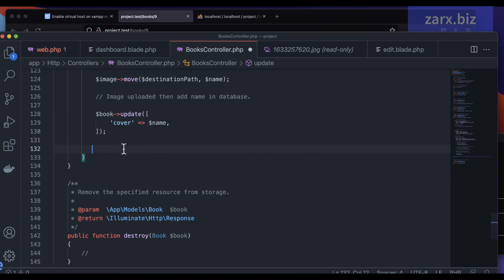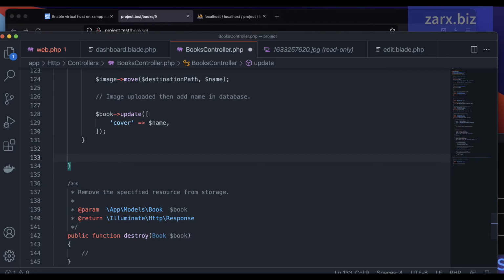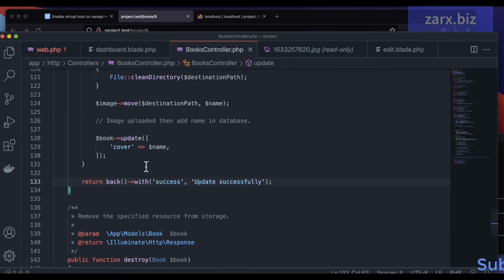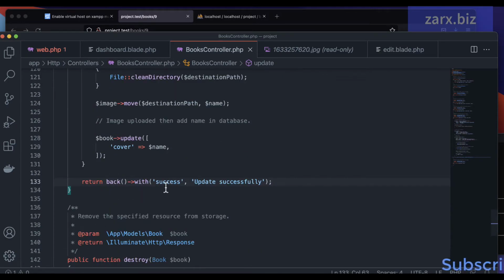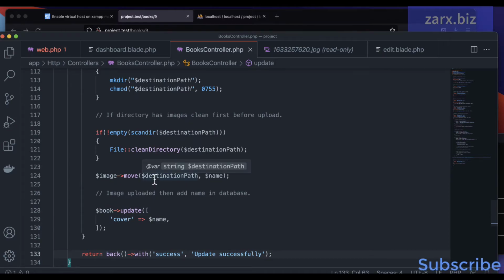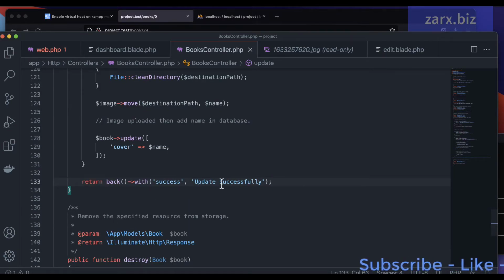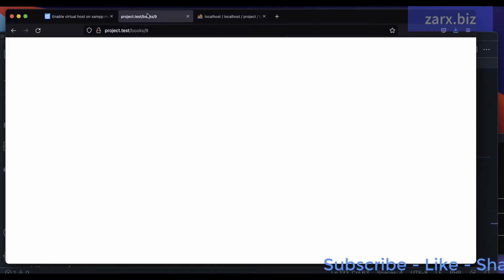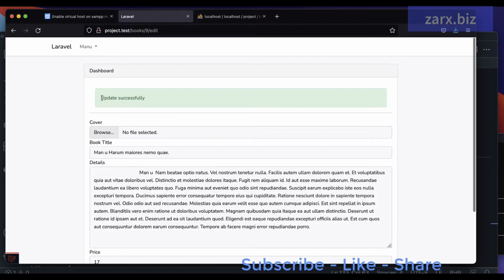So we need to move this success message out of this if check for image, so that in any case, if there is any error in this code, it's not going to reach here, but if it reaches here, it's going to give us a message. So here, if I go back, refresh, resend, we get update successful.